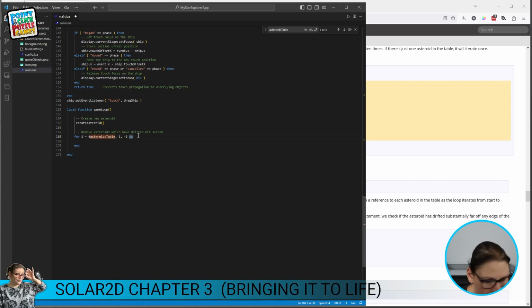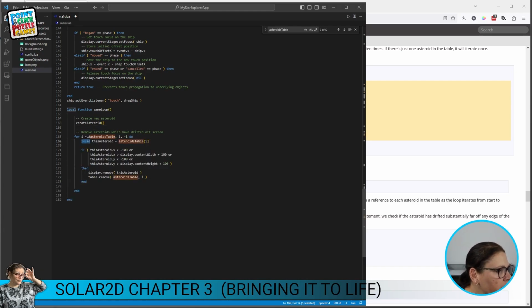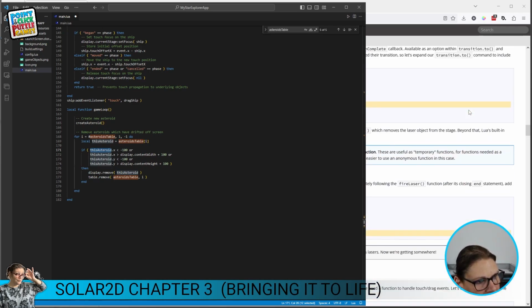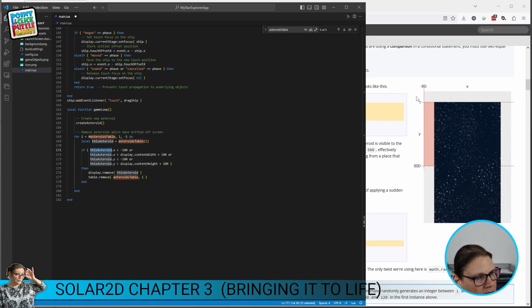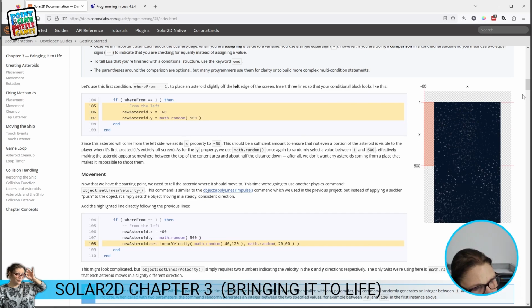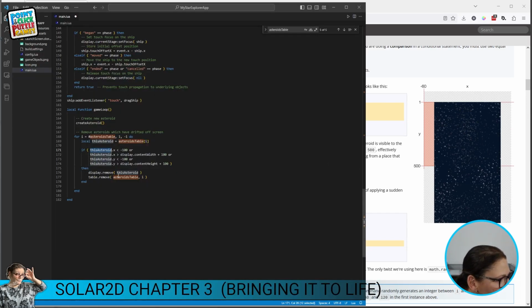So there is our for loop, and this is the code that we need to put inside it. Again, let's just quickly go down here. Okay, so we've got our local variable saying this particular asteroid. Remember, we're going to grab one asteroid from the table at position 1. So this counter has got the value of 1, for example, and then it's going to say if its x position is less than 100 points, or its x position is greater than the width of the screen plus 100 points. So basically go back up here, where's our screen, there. Okay, so 100 points to the left is over here and 100 points is slightly over to the right. So if this asteroid's x location is greater than 100 to the left or 100 to the right, then it's clearly off screen. We're going to be able to destroy it.